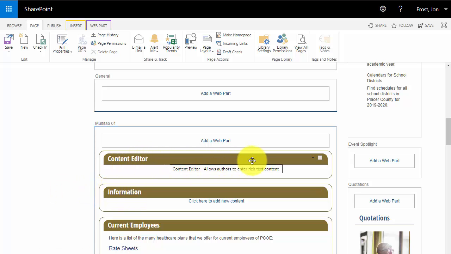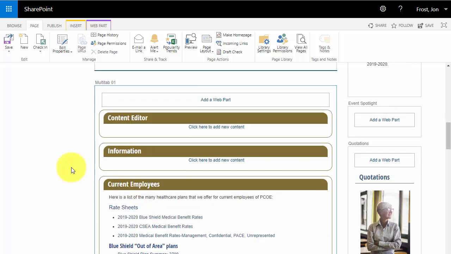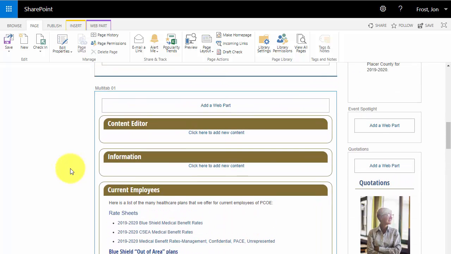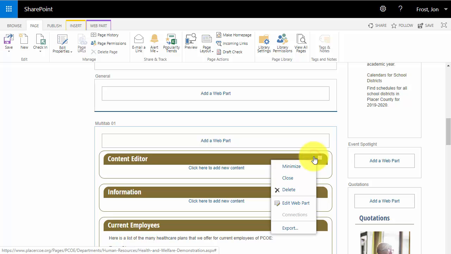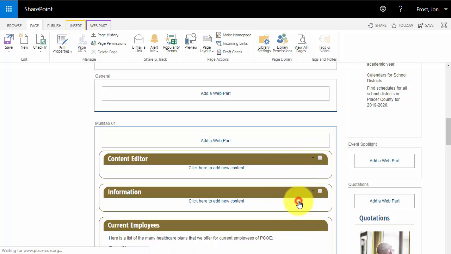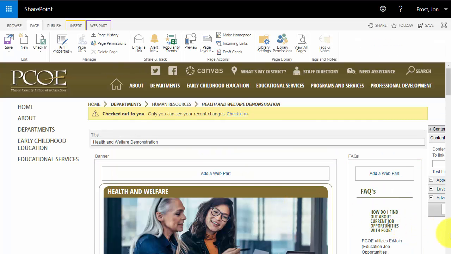Before you can use it, you need to move it to the bottom of the stack of the tabs it's grouped with. In Internet Explorer, you can simply select the web part and drag it down in the stack. In Chrome, you need to visit the Layout section of the web part settings to make sure that it has a zone index number greater than the number of the tab that you want to appear above it.